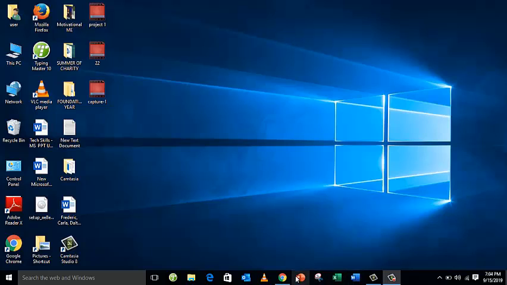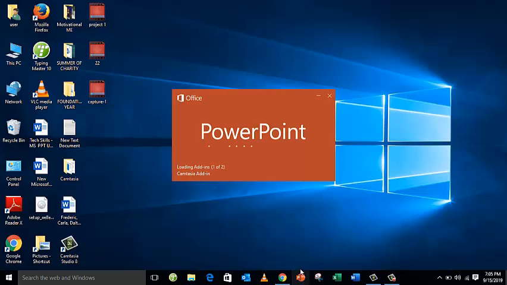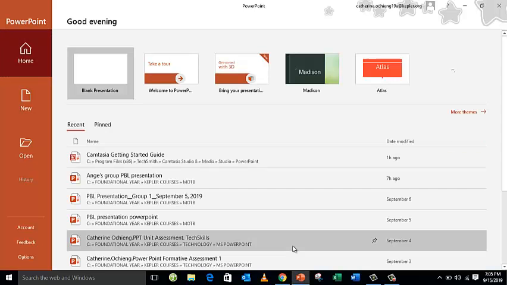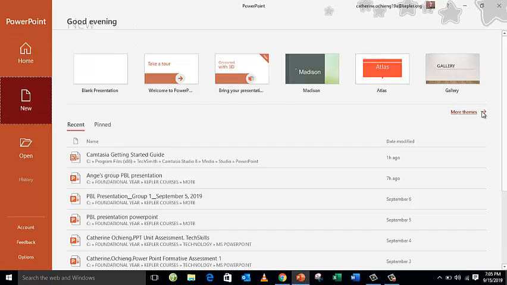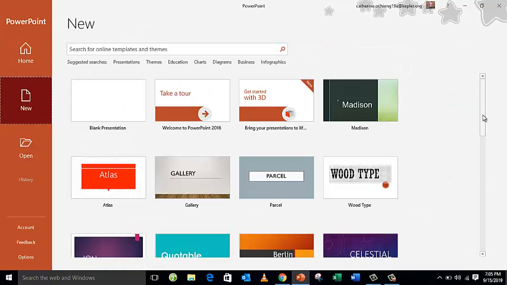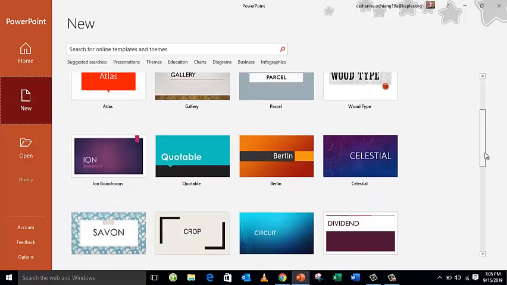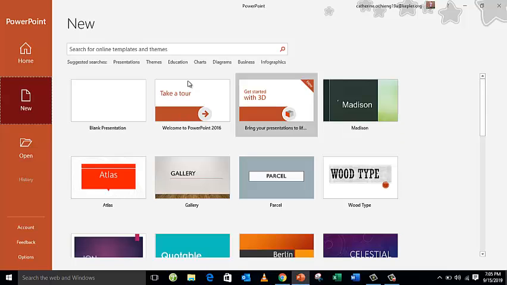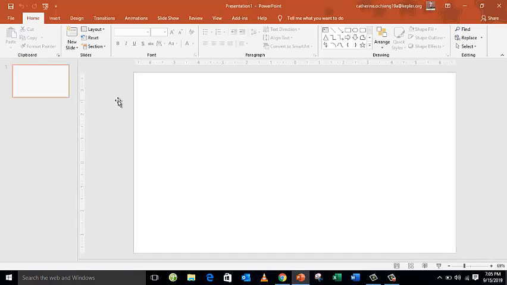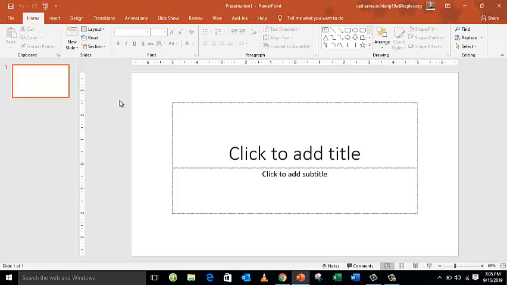So in my taskbar here, you can see there's a PowerPoint that is pinned down here, and that is what I'm going to open so as to know how to use PowerPoint. And this is to benefit a beginner who is using PowerPoint for the first time. The first option you've been given here is to see these themes. If you want to see more themes, it is down here. You can go down. There are a lot of themes that you can use. So let's open a blank presentation where we are going to write about this presentation.